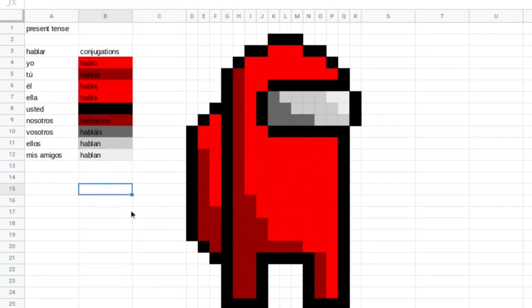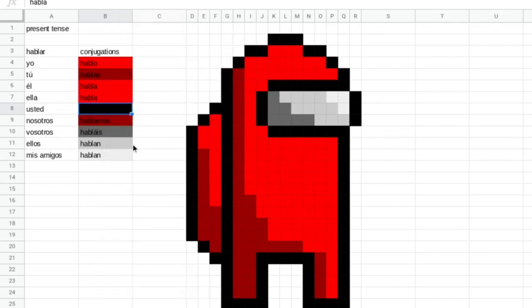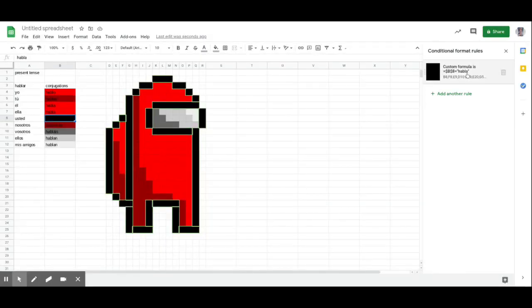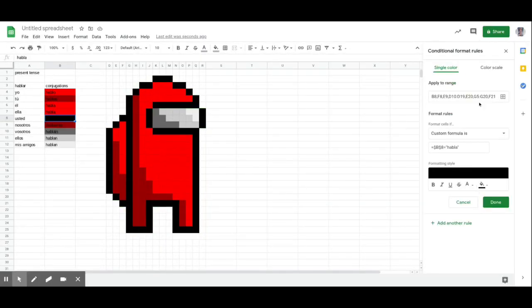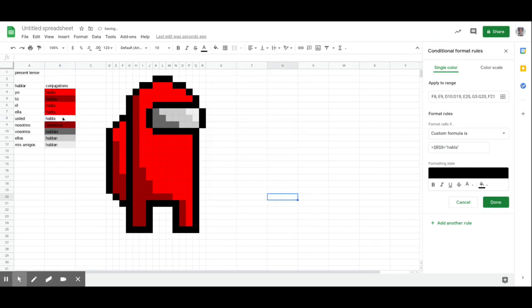Got it. Done. The only thing I don't like is this gray one right here. I might change that, the black one, because you can't see the word once the person types it in there. So if I come in here and take a look at that, what I could do is edit out this B8 box if I wanted to, which is this one right here. So I could just click delete and click OK. So now when they fill it in, it doesn't turn a different color, but it still does the correct answer.